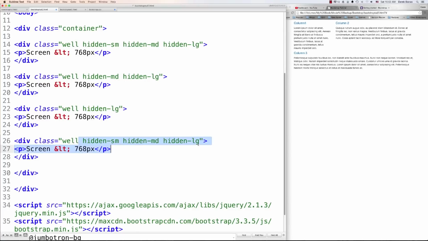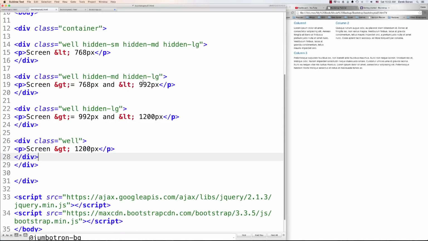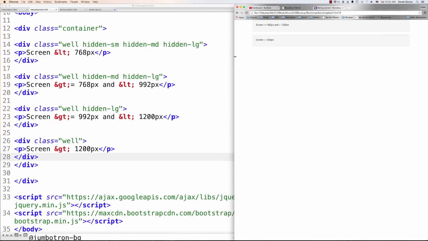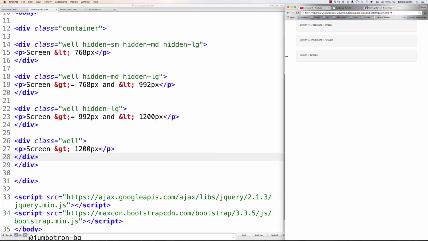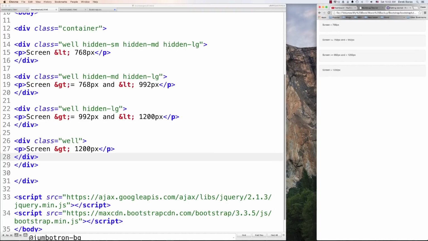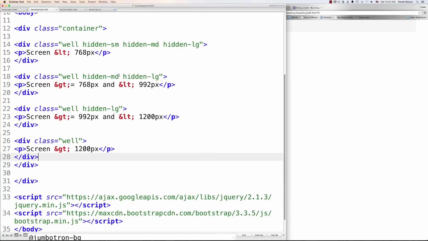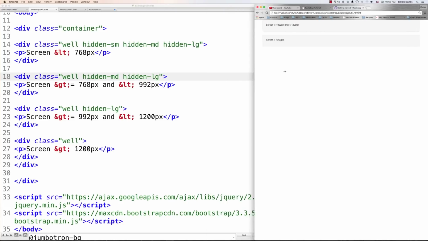And then this guy isn't going to be hidden at all, so we'll just let that be as well. And I threw in some information about the different screen sizes here, just to make it a little bit more interesting. And here you can see if I reload it, how they change. And as I shrink the size down, all the different elements show based off of the screen size changes. So that's how easy it is, based off of screen sizes, to automatically hide elements or show elements. So pretty neat.